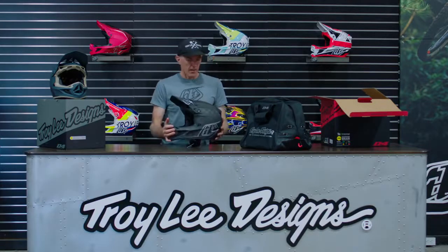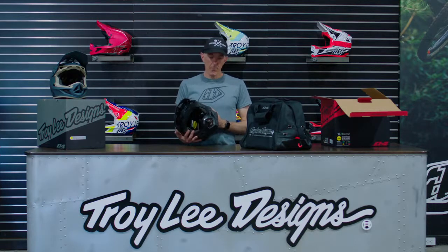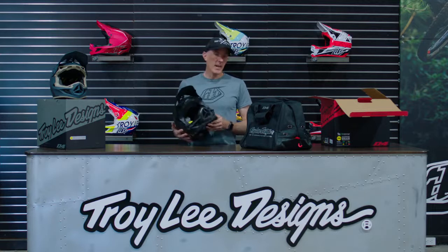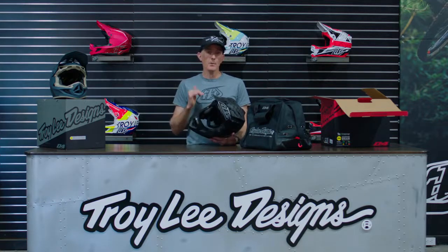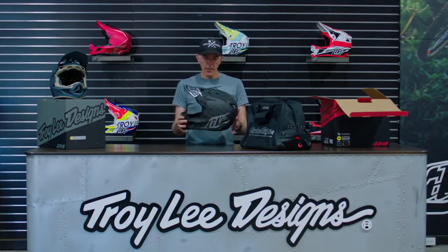Some of the features on this helmet include a lot of industry standard features, but we take it up a couple notches with new innovations not seen in any other helmet on the market. The D4 helmet at its nucleus is made for downhill racing and BMX racing. We set out to make a pinnacle product — premium, super light, ventilated, meeting and exceeding all the safety criteria, the ASTM downhill standard. This is a full-on race helmet, not really meant for just riding around your neighborhood. This is the pinnacle of full-faced downhill BMX race helmets.